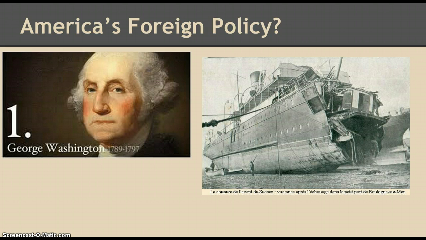You guys can put down, George Washington's advice we try to hold to for quite a while to steer clear of permanent alliances. That follows us. You can put down certainly for World War I, we tried to remain isolationist. It lasted 3 of the 4 years for the war. Pictured there is the Sussex ship that the Germans sank, leading to the Sussex Pledge.